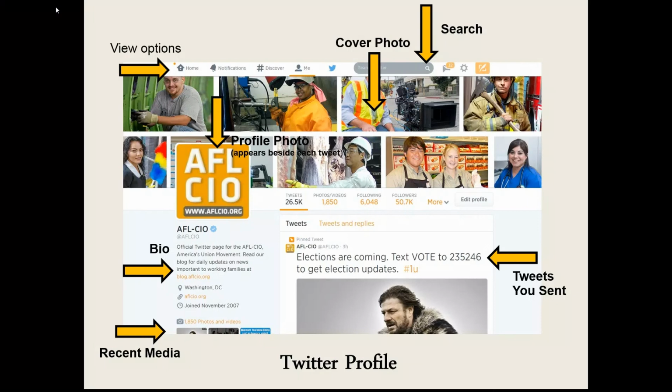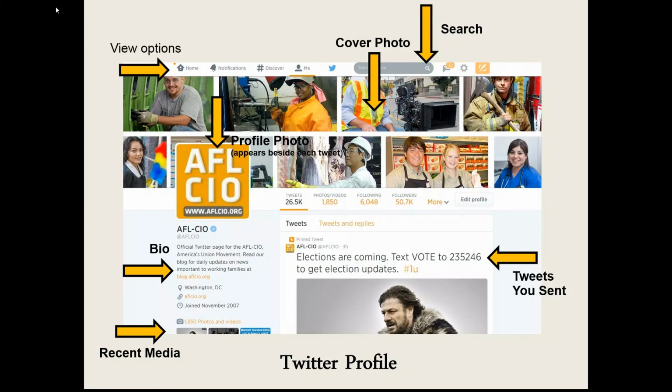The next is the Me section, which essentially takes you back right where you are to your profile section. This is available on other pages of the site, so that's why they have it here as well. And this is where your interests are front and center. Others can tweet directly to you from here, and they can view your lists, your favorites, your followers, your photos, and more. And it's also where you can stay current on your direct message conversations, when people have sent you a private message, and you can get to your direct messages from here as well. Continuing across the top, next to it, we have the search function, where you can enter any of the search terms or hashtags we mentioned earlier.